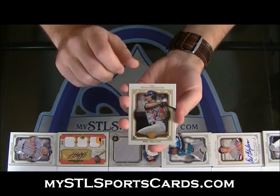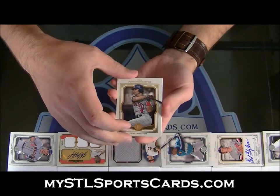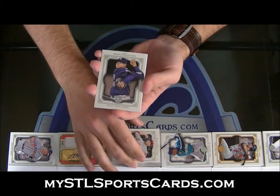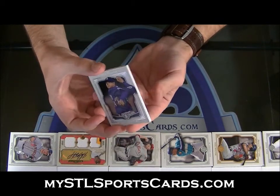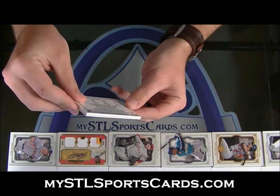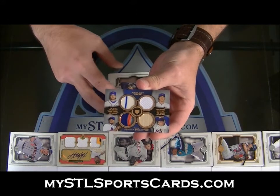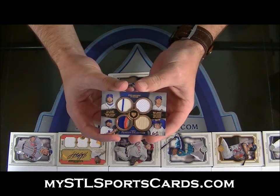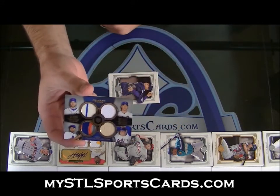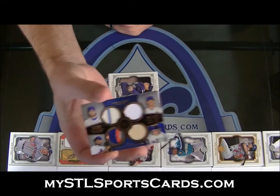For the Twins, Paul Molitor — you are winning the base battle, you have the tallest stack, no question. AL Central, Paul Molitor. Roy Halladay for the NL East. Felix Hernandez for the AL West. Oh, what the heck — we might have something cool in here, we've got a hit and a redemption! Oh snap — the redemption! Very nice, numbered to 75: Santana three-color patch, two-color with the stripe, R.A. Dickey, Matt Harvey, and Tom Seaver for the New York Mets in the NL East. SM Vintage, very nice hit.